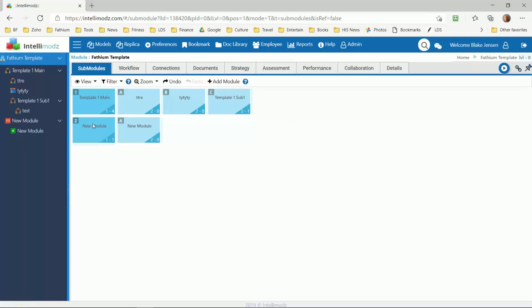So this is adding submodules. Now you'll notice that if I drag and drop, I can move them anywhere I want. Now you can see this icon on the right. What that tells me is there are submodules underneath the module I'm moving, and it's a hierarchy underneath this one, and I'm moving not only this template 1 sub 1 module, but I'm moving all of the modules that are linked to it, or all of its children modules. And so all data in the hierarchical data, or the hierarchy underneath it, moves with the module.